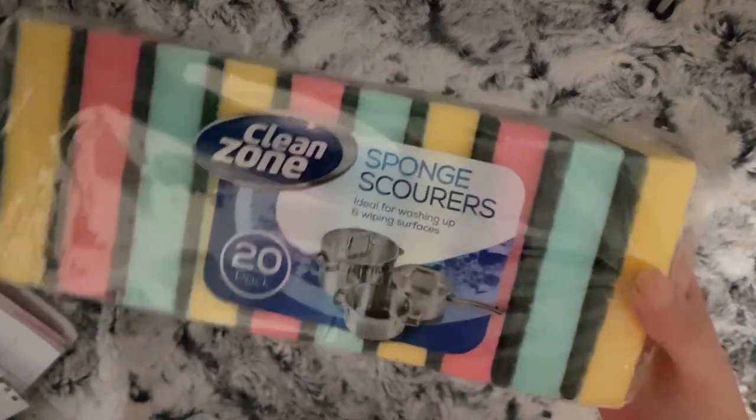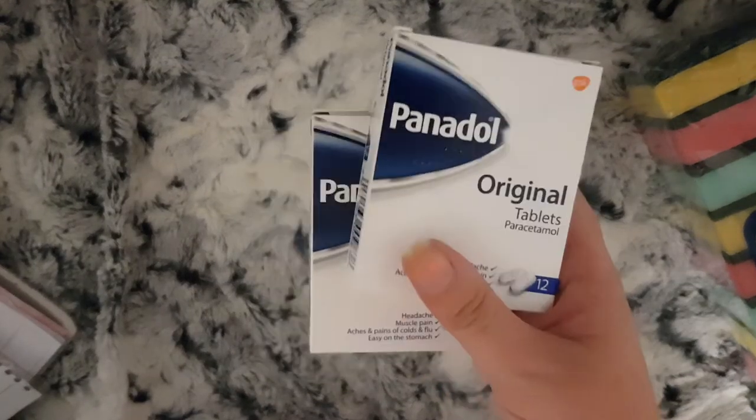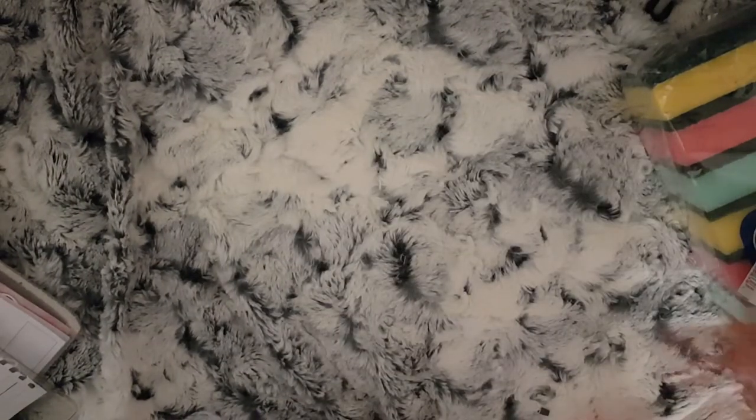First I just picked up some normal kitchen sponges, some Panadol painkillers — I like these ones because the girls are allowed to take these as well. Sorry if I sound a bit sniffly; I've literally just taken my daughter to school and got back in, and I'm recording this the day before you are seeing this video.